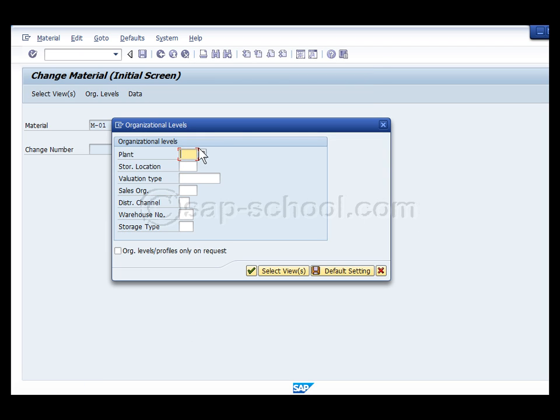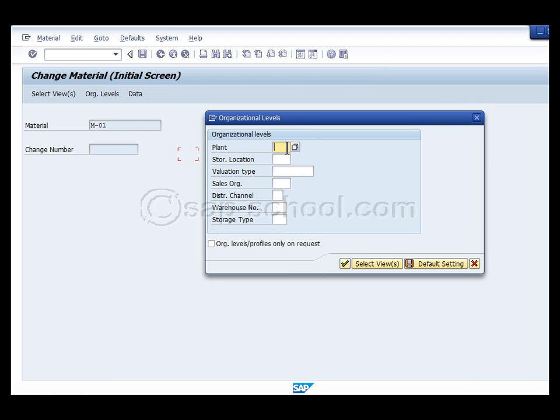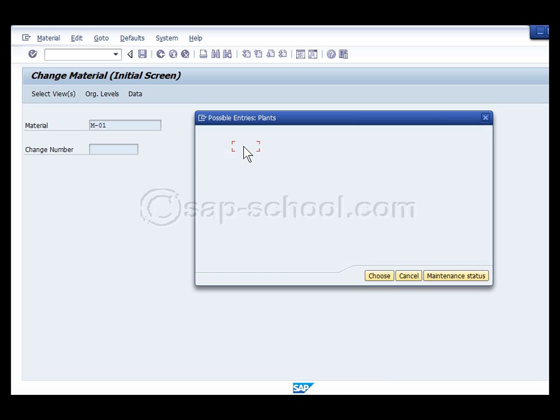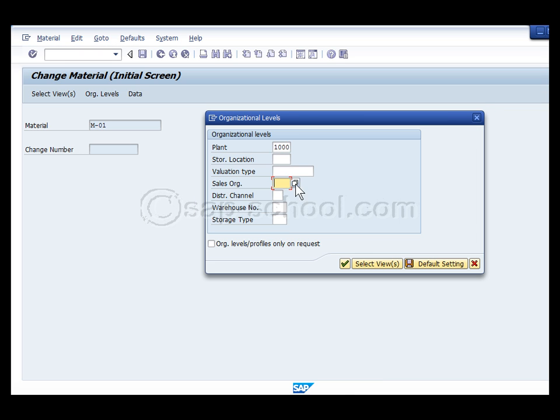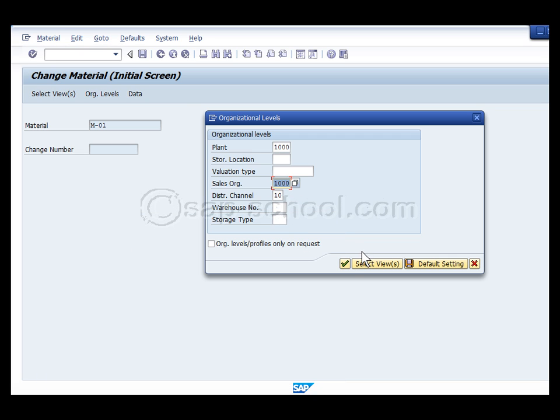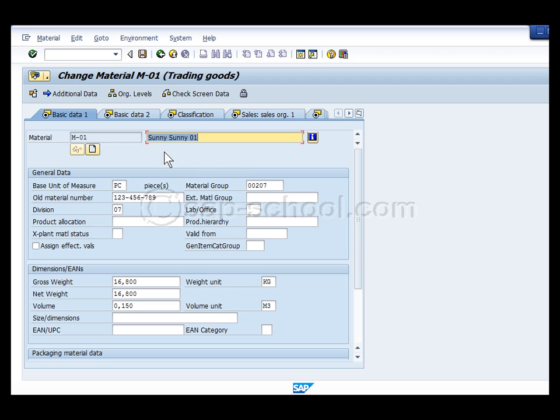And now we need to give the relevant organizational level for which we want to maintain the specific view. So we can just select, and the system will show the relevant org levels for which the data is relevant, and I enter.